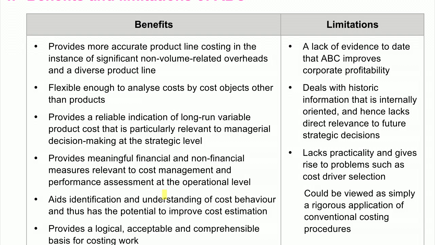You might think, well, why do we ever bother studying traditional absorption costing if activity-based costing is so good? Well, it's not perfect as a technique. There's no particular evidence that shows that ABC overall improves corporate profitability, and that's as a result of several different research studies. It costs money to try and find the information that you need and to be able to work out the cost drivers and the cost driver rates. So it costs money.